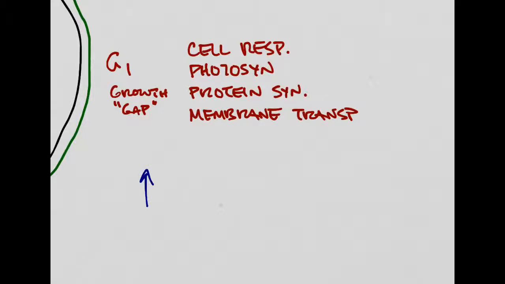You want to try to maximize your surface area to volume ratio when it comes to being a cell, because the more you interact with your environment, the easier it is to take in nutrients and to get rid of wastes. So as you increase in volume, since volume increases as a cube and surface area increases as a square, you're going to have a problem pretty soon of having too low a surface area to volume ratio.